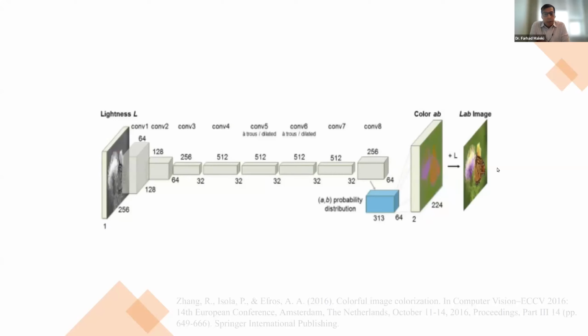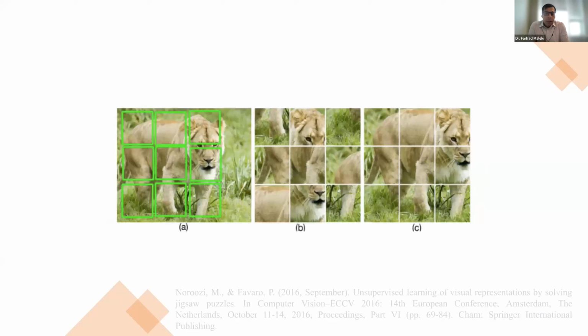Another example is if I have an image, I convert it to a grayscale image computationally, which is very straightforward. And given the grayscale image to the model, I need to predict the color. This approach might not be applicable to CT or MRI images, but it is applicable to other medical images like retinal imaging, for example.